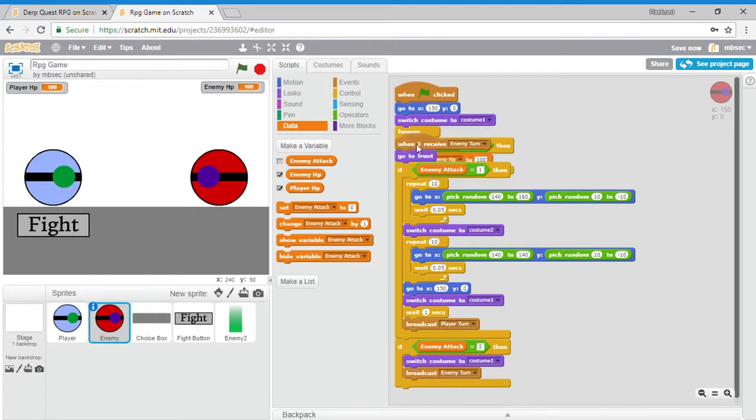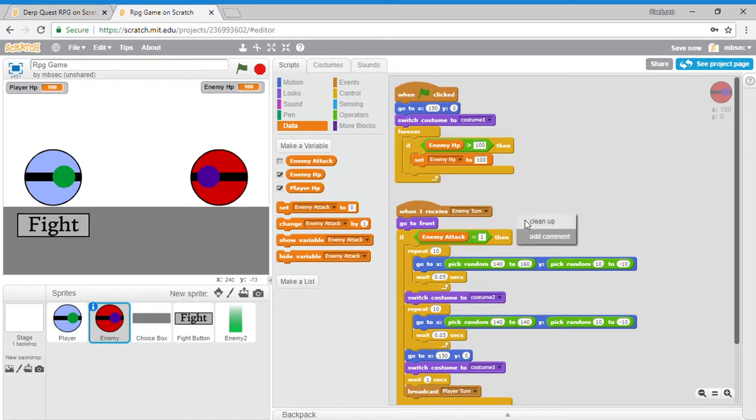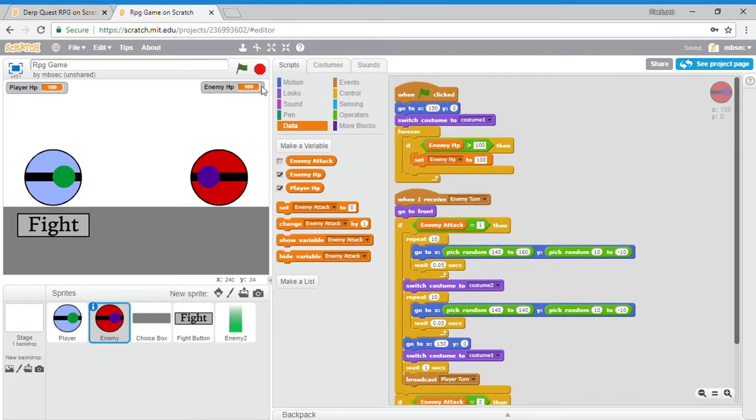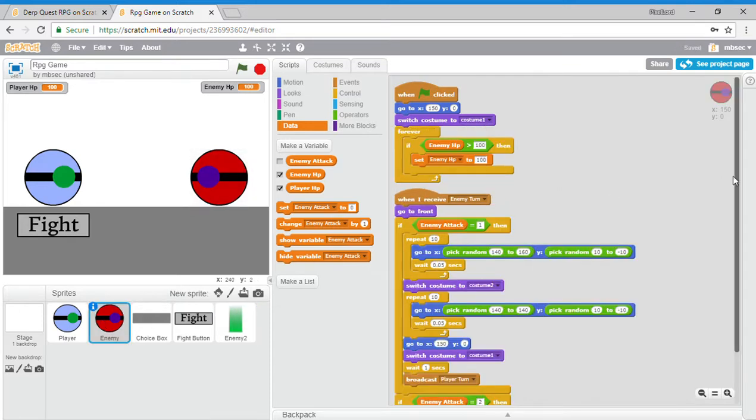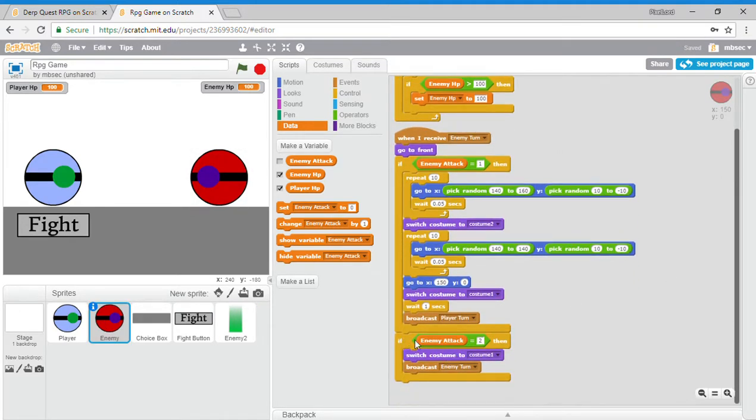By the way, there'll probably be multiple enemy sprites, so I don't really think of this, but yeah. So I'd also probably make it so, let's just say if enemy attack equals 4, so there's a 25% chance the enemy will heal.